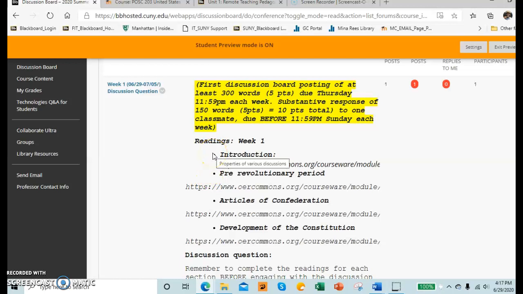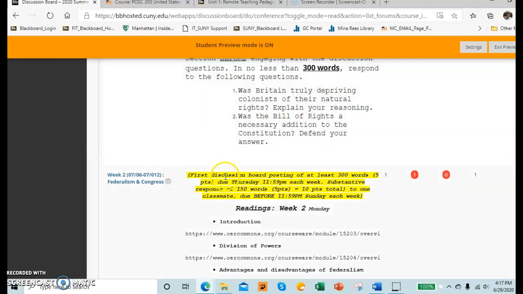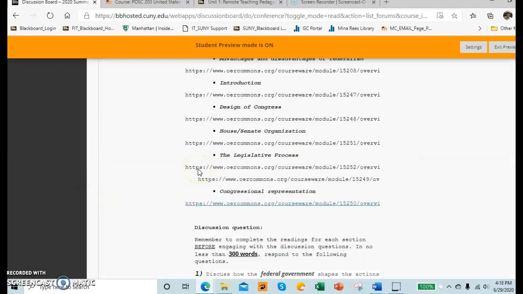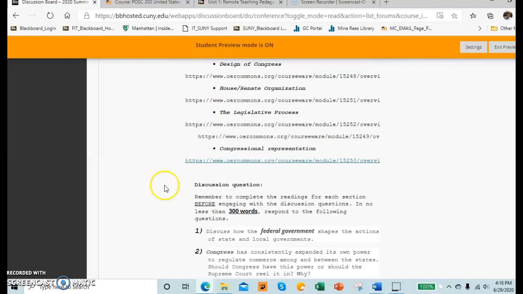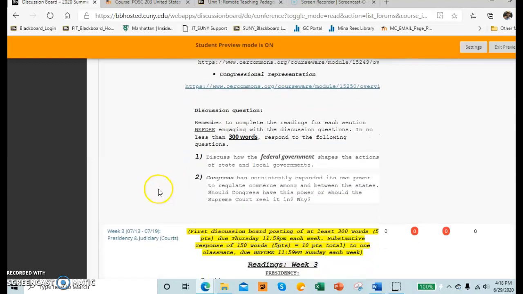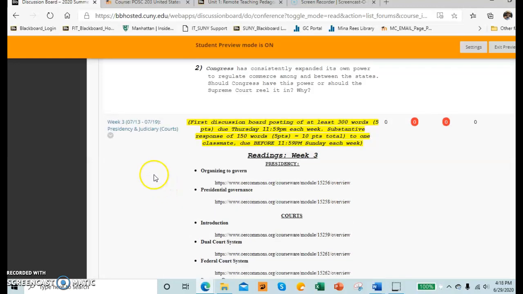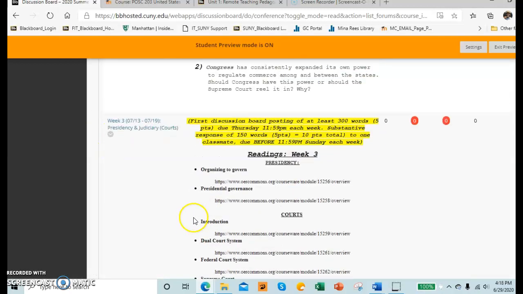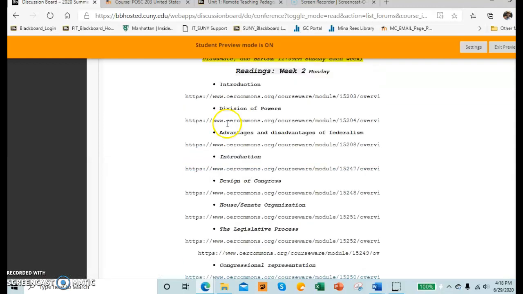You can open separate windows and read these before you answer the question. So that'll be for week 1. Week 2, we have a posting here also, and I have the readings posted there. And also for week 3, I have the readings posted and a link to the thread.